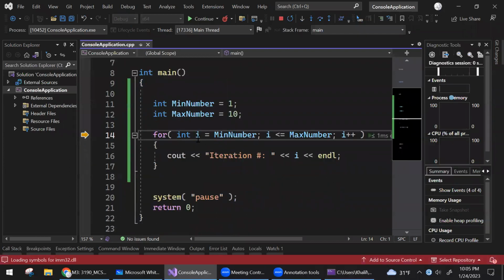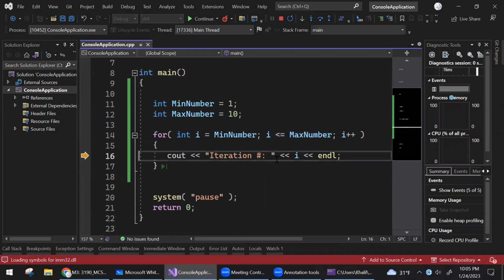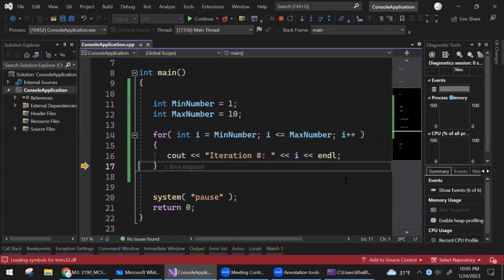So notice i is still nothing, junk. Now when I hit F10, it will initialize and it will test. If the test passes, it will go inside the loop, and it is the case. It will go inside. Now i is 1 because min number was 1, and it will execute. Now when I hit F10, it will come and update i.